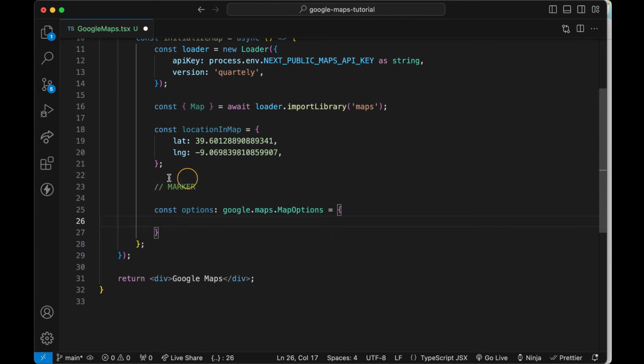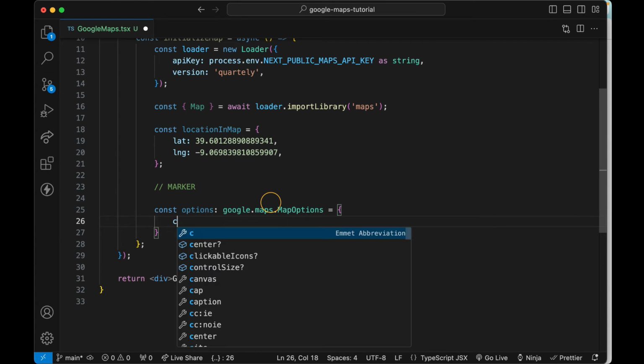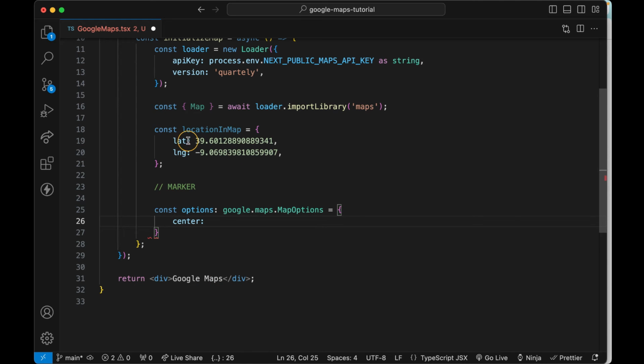And inside, I'm going to pass some information. What information is this? Where I want to center the map. And I want to center the map in this specific location. So I'm going to define the center and then pass this value, because I want this to be centered in my map, if that makes sense.